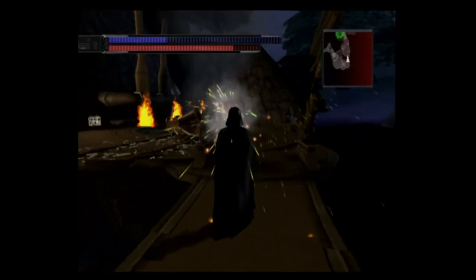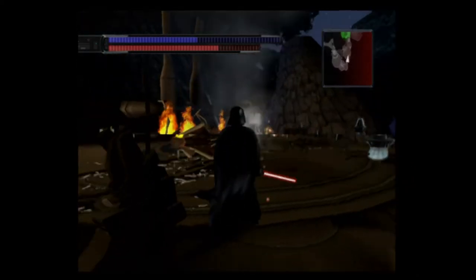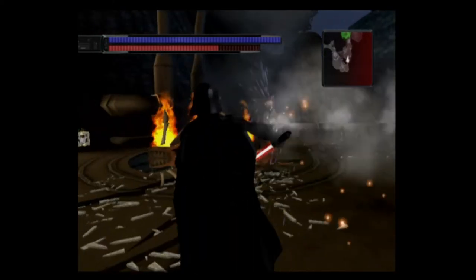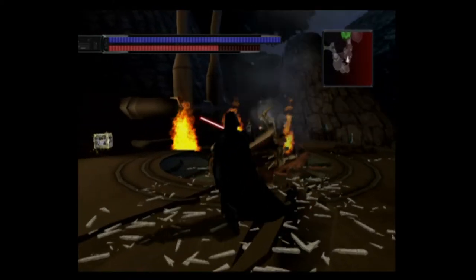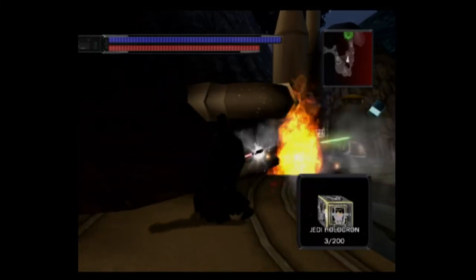Yeah, but see, when I want to combat, it reverts the camera, like when I do an action. So I can't post it up to see around. I am holding deflect, damn it. Oh, now he deflects. There's a med pack.